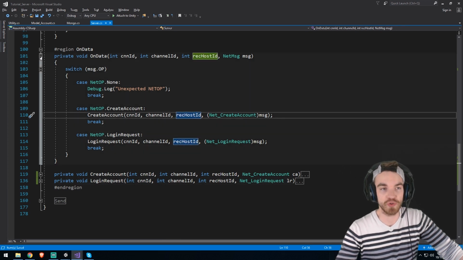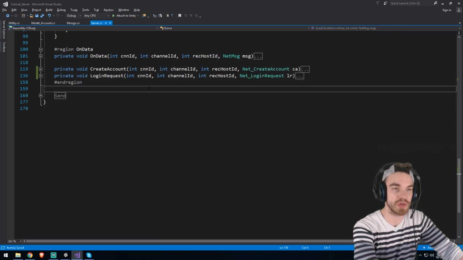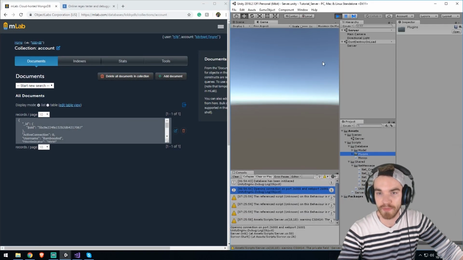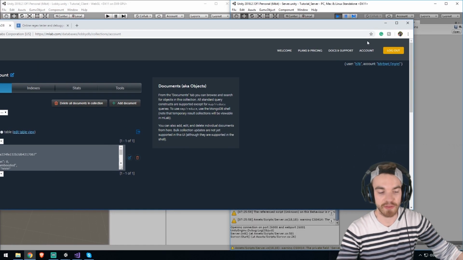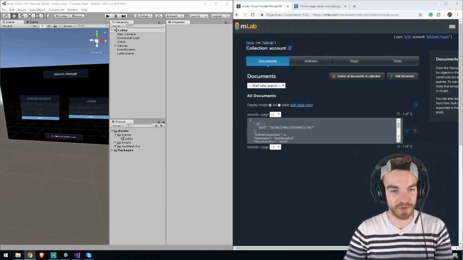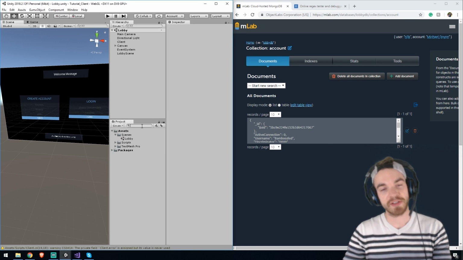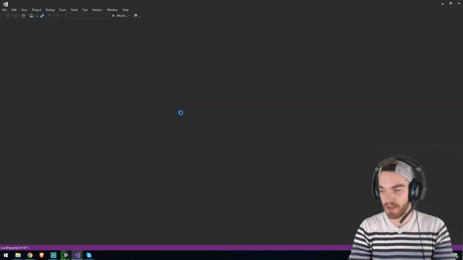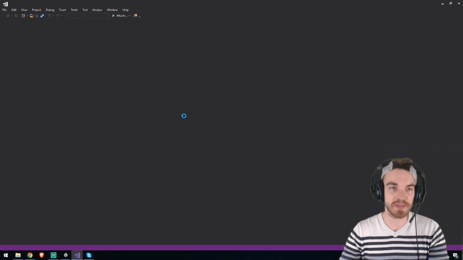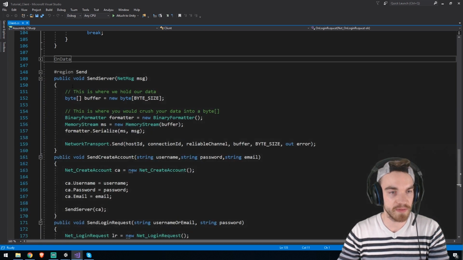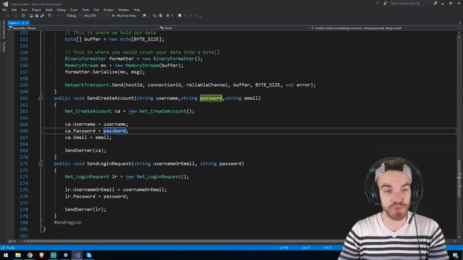As I mentioned, we have to go encrypt our thing really quickly so I don't forget about it. We're going to go ahead and open up the client. So let's find the client. We haven't seen the client in a while. Hello. It's compiling, of course. And we're going to go inside of client.cs. And in here, in our send login request and also send create account request, we are going to find password, just like this.